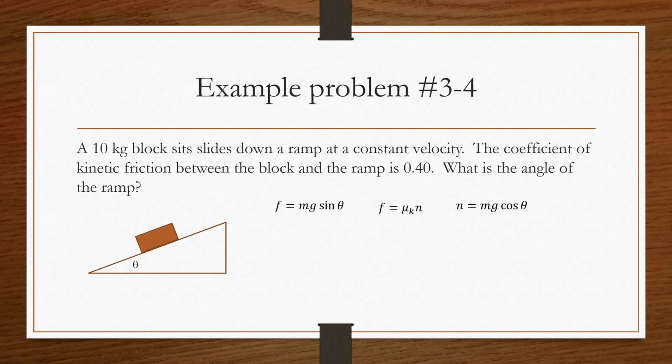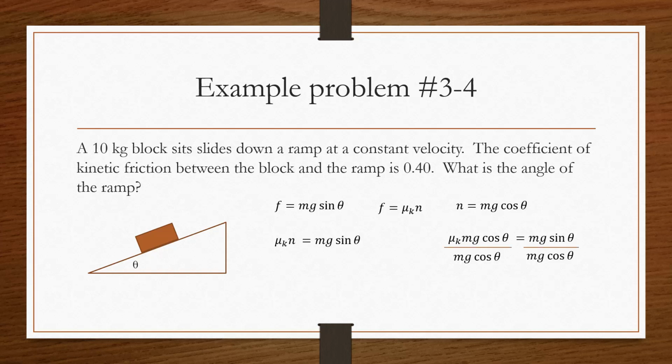Now there is a relationship between the frictional force and the normal force that I can make use of, and since I know the coefficient of kinetic friction, I know that these two are related to one another. I could say the coefficient of kinetic friction, 0.4, times the normal force is equal to the frictional force. This becomes helpful because then I could say that over on my equation on the left, the coefficient of friction times the normal force is equal to mg sine of theta, and I could then plug in what the normal force is, mg cosine of theta, and get coefficient of friction times mg cosine of theta is equal to mg sine of theta.